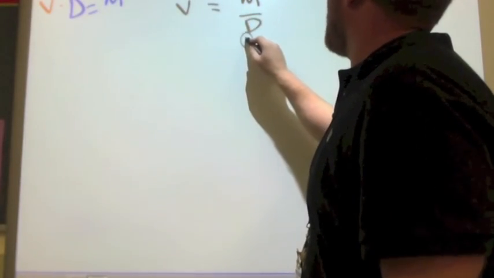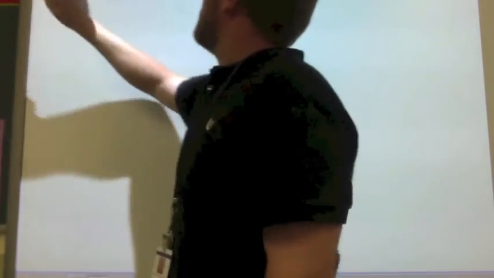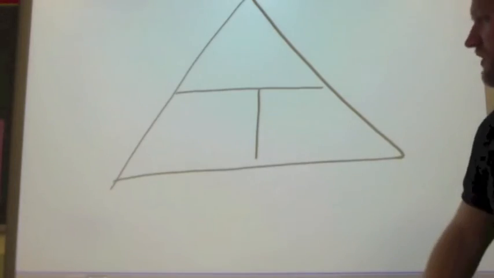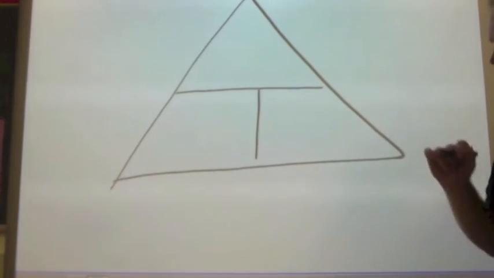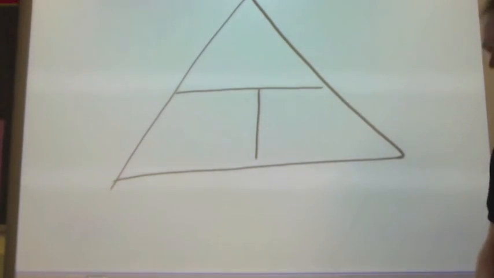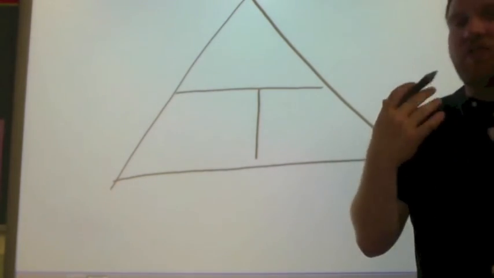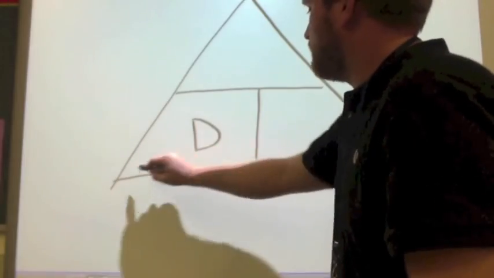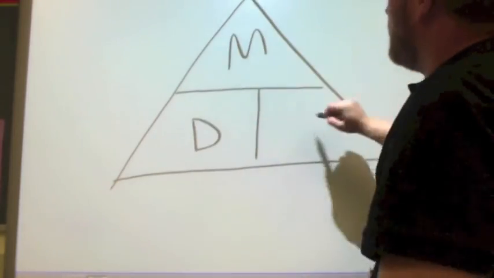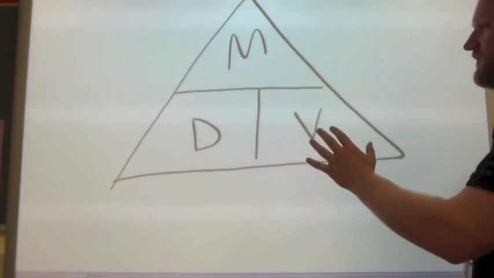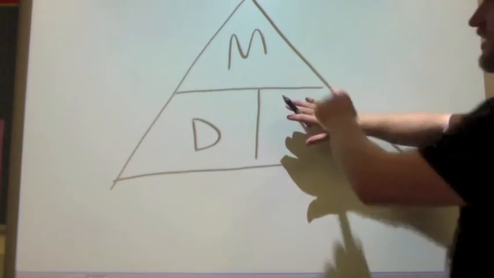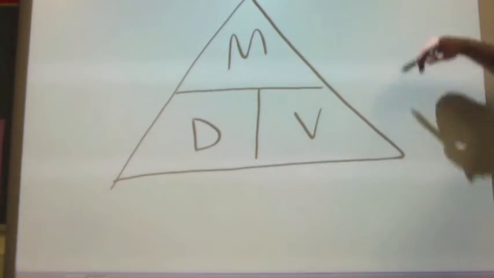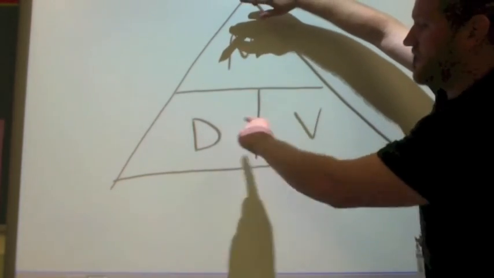Now with this one, we use it so often that there's a little shortcut I use, and that is this triangle. You arrange it in little thirds like that, and you have to put certain letters in each of these, and it's very important you remember the order. So the story I told my classes is, if you start driving when you have to go to the DMV, it's almost like you have to overcome a mountain of stress and a mountain of paperwork. So you start and you climb the DMV mountain. The way this works: cover up volume, volume equals mass over density. Cover up density, density equals mass over volume. Cover up mass, mass equals density times volume.